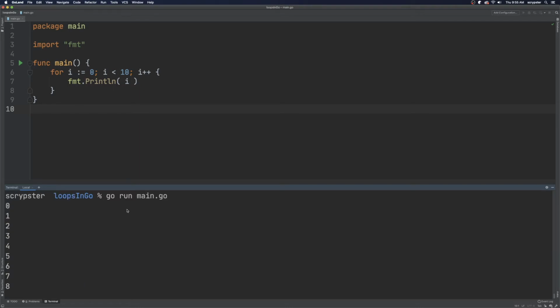And as you can see in my terminal, we started at 0, we looped through. After we looped through, we said increment i by 1. So the second loop, i is equal to 1. Then we looped through again, and we said increment i by 1 again. So we said 0, increment by 1, now we're at 1, increment by 1, now we're at 2, and so on and so forth. So the last one, we said if i is less than 10, you can proceed. So once i's value was 10, it stopped. So it never actually printed the value of 10.